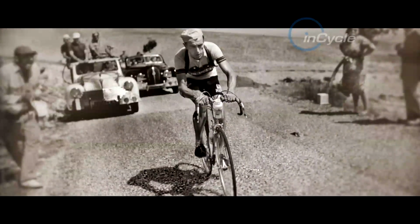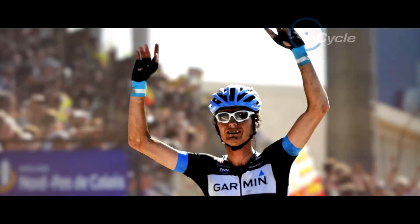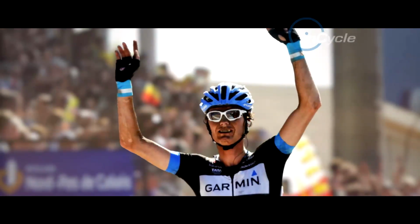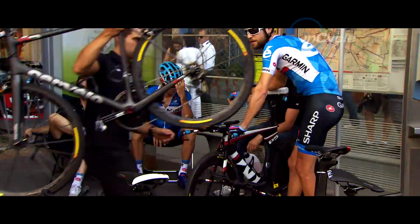Castelli's kits have been worn by riders since the early 1900s, but rather than rest on the laurels of their heritage, it's the desire to eke out the small differences that keeps them evolving, tweaking and innovating. We're actually onto the third generation of fabric, the fourth generation of patterning to make it ever more aero. We've probably picked up about another 12 watts in speed, just in improving the patterning and the surface fabrics, the textures of it. So we've improved the breathability of these products.